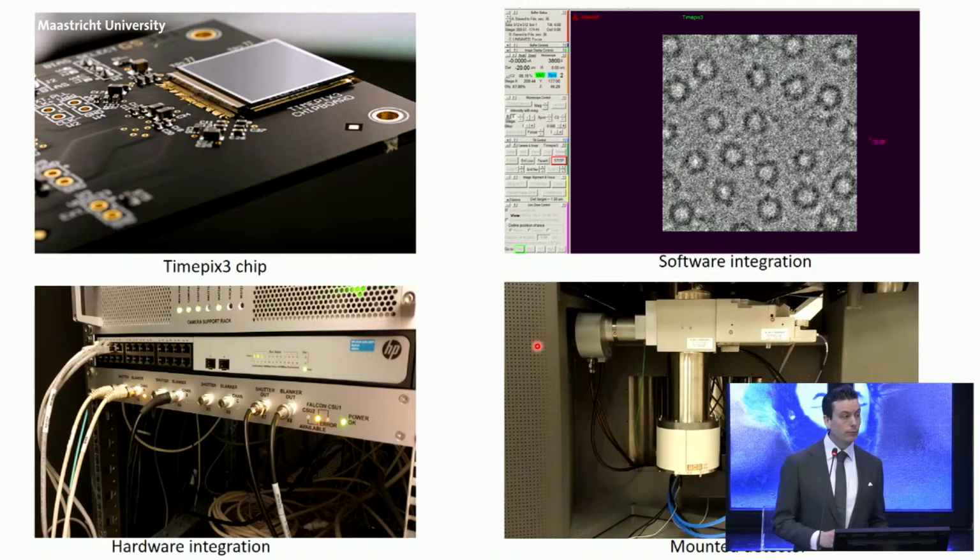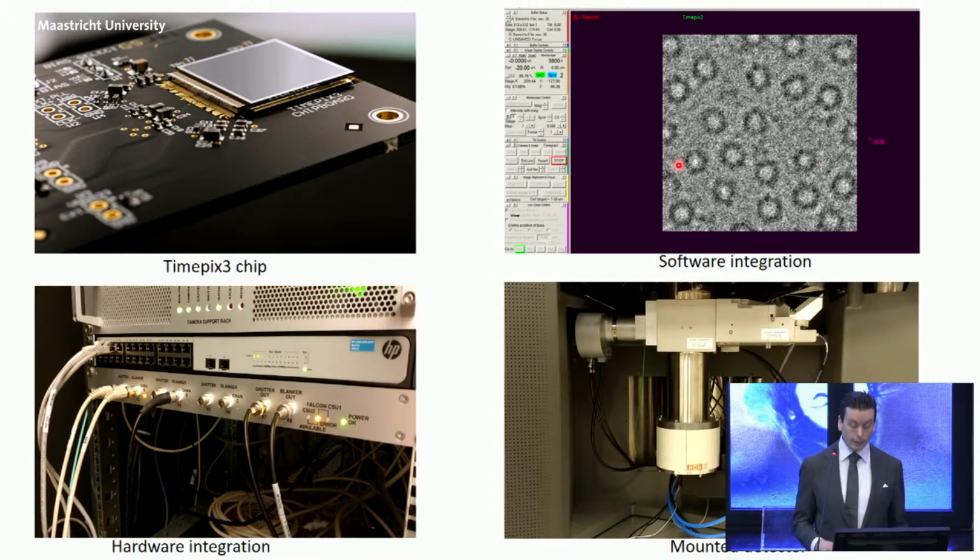But before we can use it, we need to take a couple of steps. So here again, you've got your chip, your Timepix3, and what we need to do is integrate it inside of the microscope. So we had to do hardware integration, dealing with things like cooling, hardware radiation protection, and timing between the microscope and the detector, and we also had to do software integration.